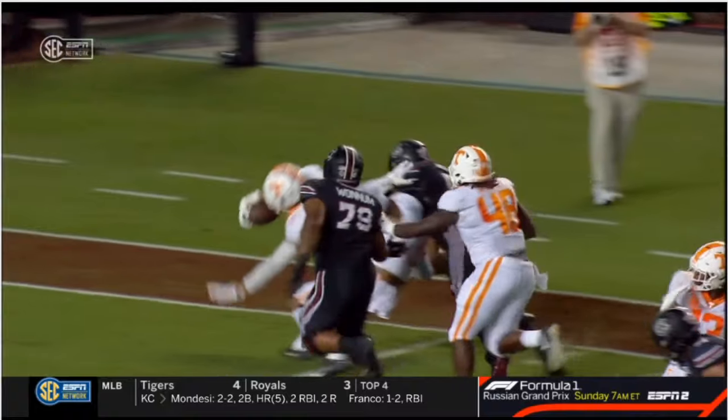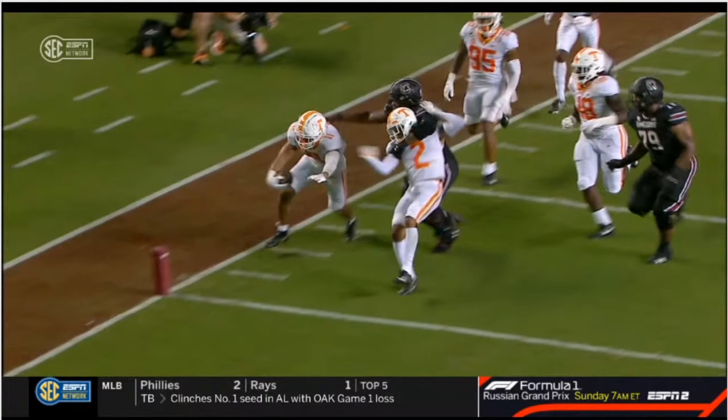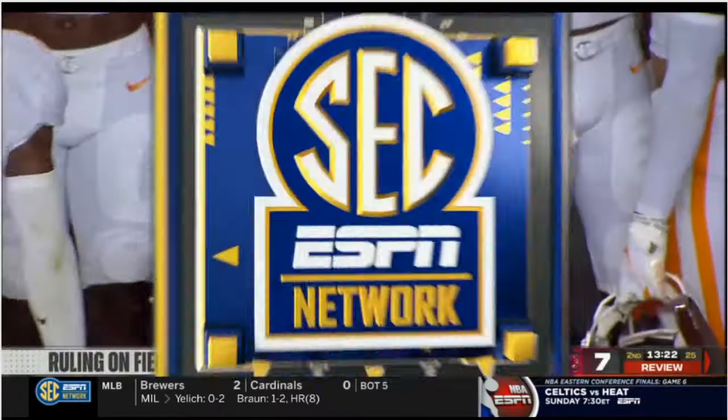right there. Yeah, it's that last step, with the right foot. But I don't know how in the world from that angle you can make a change. All right, from this one. Just advance it a little bit further. It looks like his foot's kind of hanging in the air just there, where that right foot comes down. Doesn't catch any of the white of the sideline. I don't know, that's tough. It looks like it might. That's really tough. If you had a down the line look, maybe. Hard to tell.